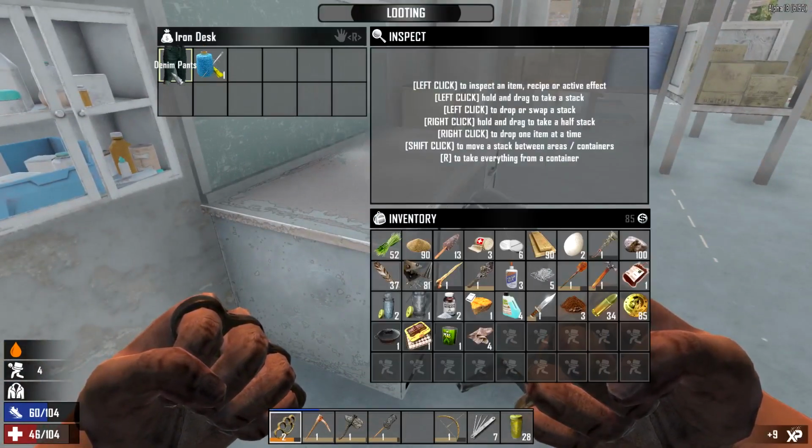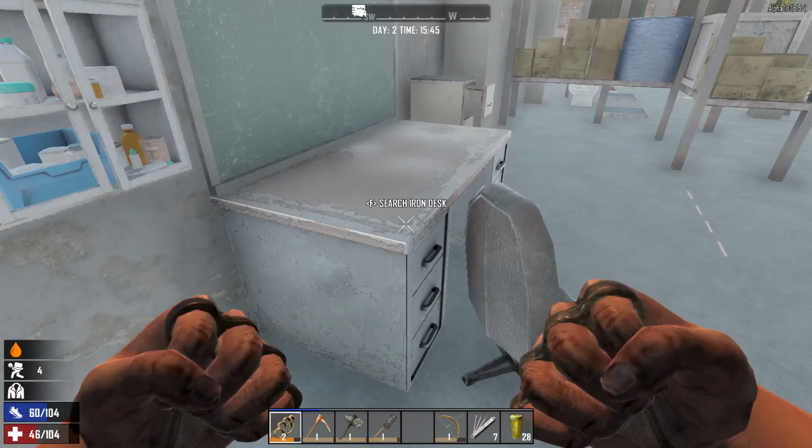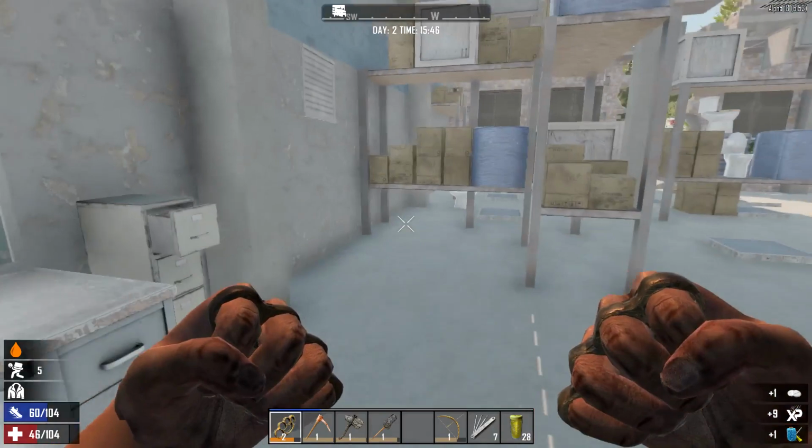What am I wearing for pants now? I've got denim pants on. I still don't know what those sewing kits are for. I need to figure that out.